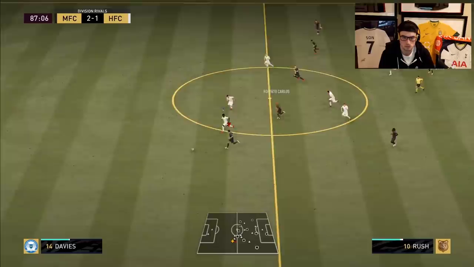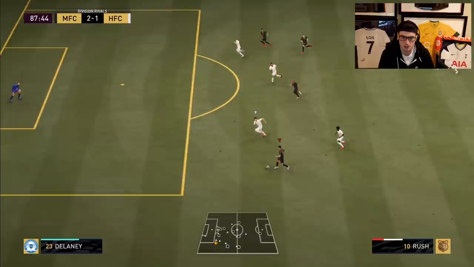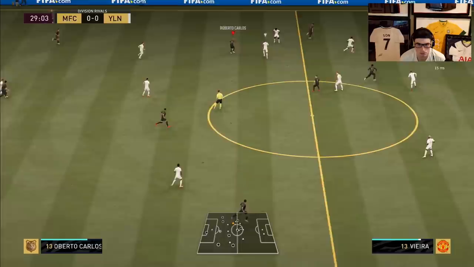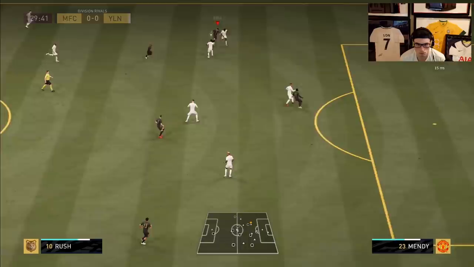Oh my God, we just sent Davies to keep him out of the box because he's got such a brilliant finishing ability that you give him half a yard, he will score. Rush. Ian Rush. And they need to get tighter. Very quick thinking there.